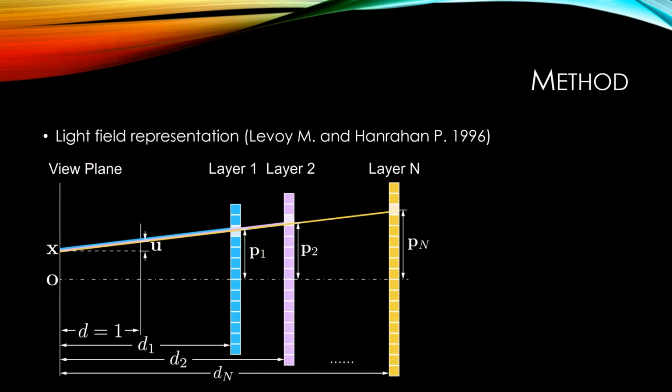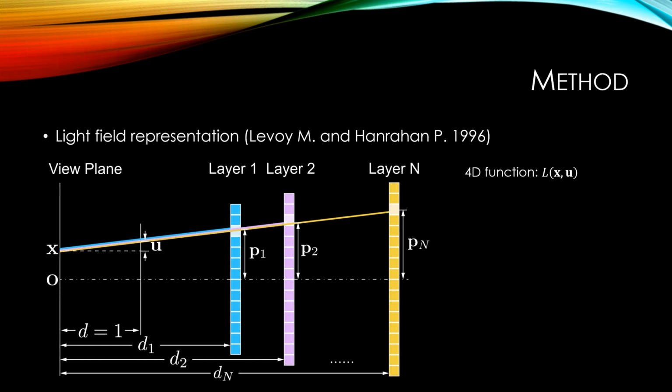Let's take a look at the general approach before moving on to our approach. Following Levoy and Hanrahan's work in 1996, the light field is represented as a 4D function L(x,u), where x and u are 2D coordinates on two parallel planes in the space. Let's define one plane as the view plane, where the coordinate is x.